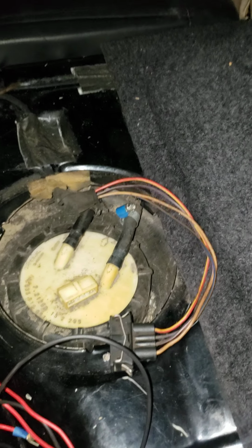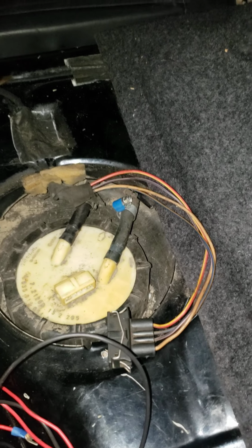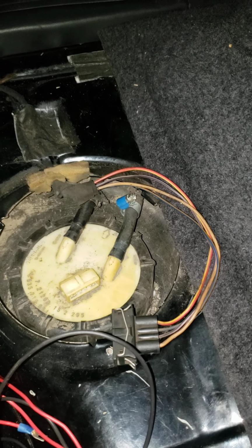My non-start issue revolves around the fuel pump not coming on. I have spark, and it'll turn over.